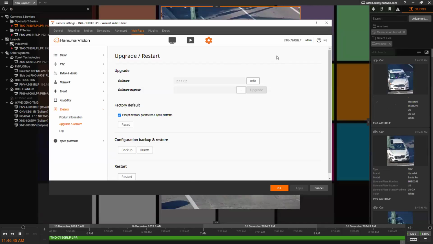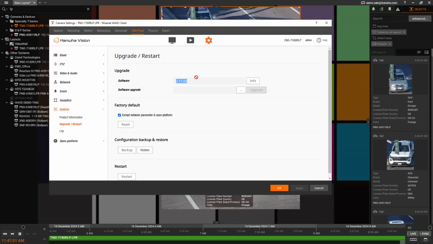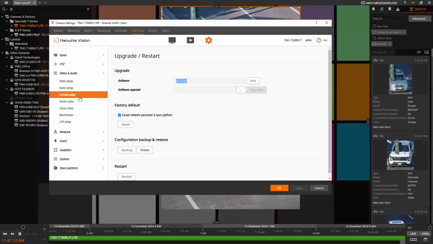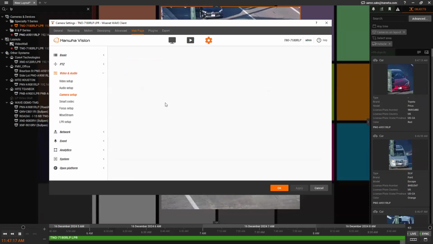You need to be careful with the firmware version. Most of our cameras are on the 2 dot something firmware scheme. The LPR cameras, most of them are at the 1 point something firmware. So just leave that. You can upgrade firmware, but not to the same firmware as the non-LPR version. So always use Wisenet Device Manager to figure out what update you need. And again, if you need to adjust the image under camera setup, this is where we would adjust the shutter speed, the SSDR, the AGC, all those things we saw in those guides and that video.